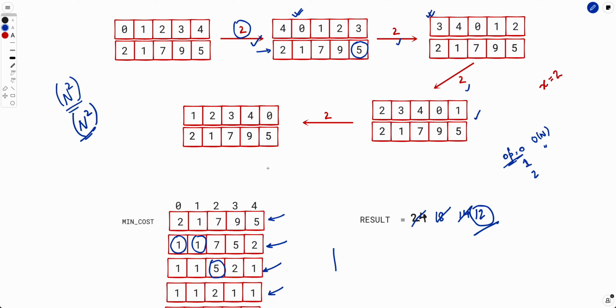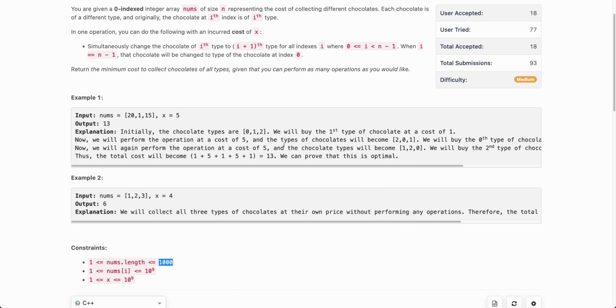Hope this entire solution makes sense. I am not showing the pseudo code because we have already gone through the complete dry run, and it is just preparing these arrays and figuring out the minimum. So pseudo code would be exactly similar to this. I would strongly encourage you to pause the video and try to code this entire solution by yourself and get it submitted as well. Next we'll be looking at the code.